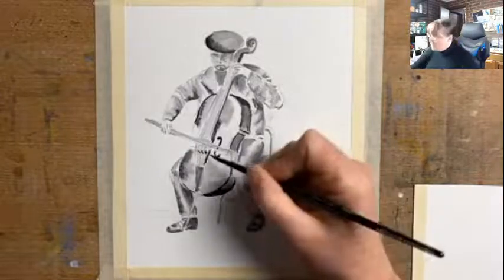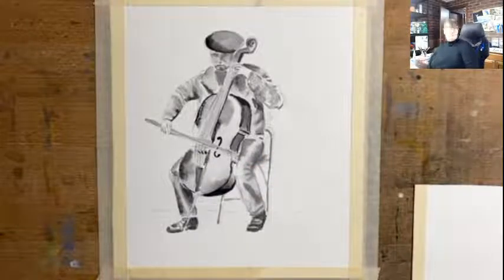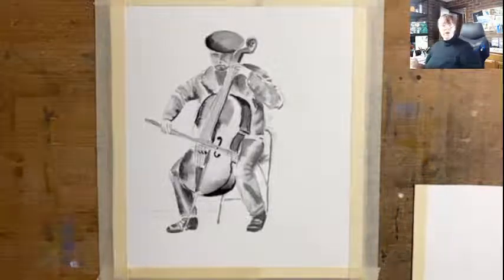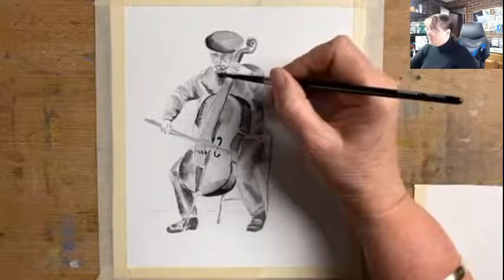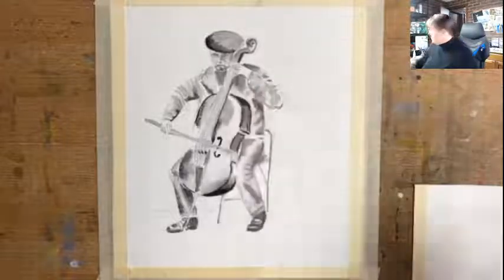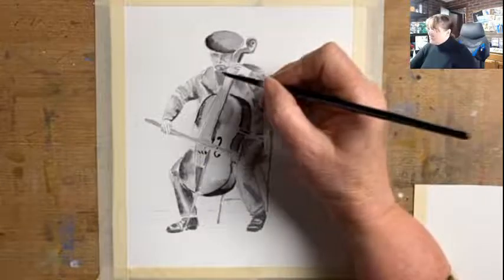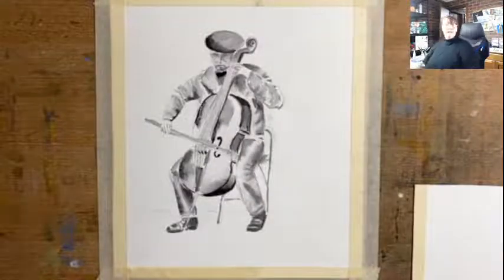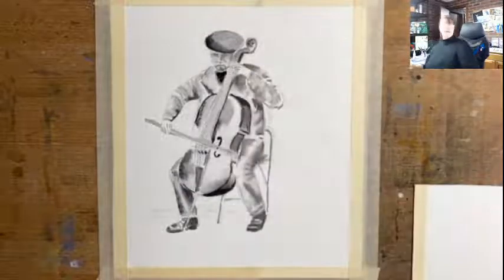Oops. There. Now let's have a look. Looking okay. It's looking okay. I've got to darken up under his chin now. So I'm going to work my way back up. I'm going to darken up under his chin. There's contrast there. Really dark contrast. So I'm going to go in with a lot of pigment and I'm just going to drop that in where I've wet the paper and let it do its thing like that. I can drag it down a little bit just to help it travel like that.